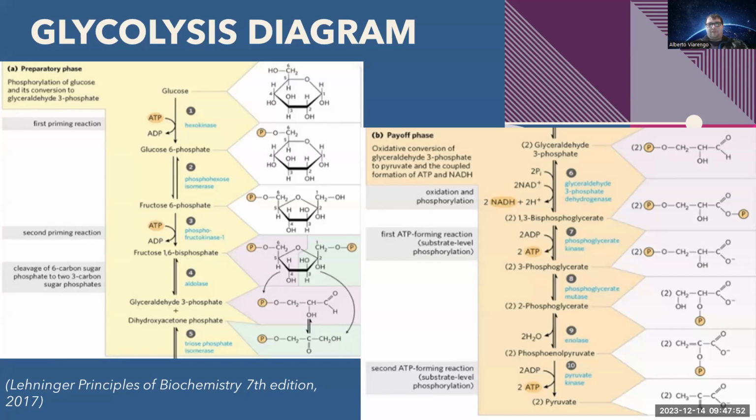Start with your glucose, hexokinase breaks it down into glucose phosphate, which can reverse it, and then so on. Eventually the glucose breaks into glyceraldehyde phosphate and dihydroxyacetone phosphate, the latter of which is converted into another glyceraldehyde phosphate. Now you have two glyceraldehyde phosphates, and this is the payoff phase, where the energy yield actually happens. It goes through the payoff phase, eventually becoming 2 pyruvate, as well as 2 units of ATP.